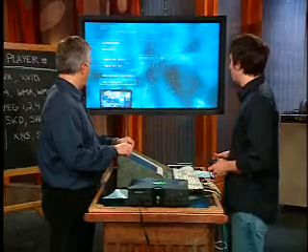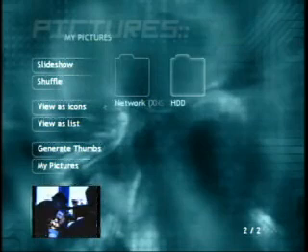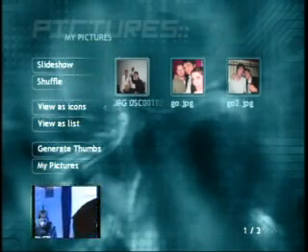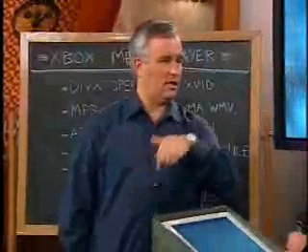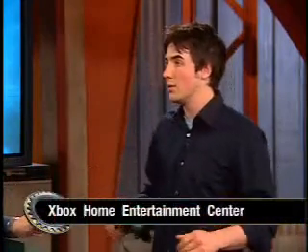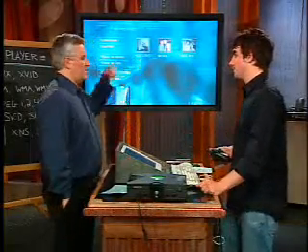Now we can go into the pictures. And we can also share our pictures over the network, or we can choose the hard drive. So let's delve into that. You mean share them over the network? If they're on another computer, you can go out, see what's on the computer, and do a slideshow from what's on that computer? Exactly. What I'm doing at home is I have a 200 gig hard drive that I hooked up. I'm dumping all my media files on there, pictures, videos, MP3s, and then I'm setting up a share, and sharing them and playing them all through the Xbox. How hard is it to see a shared thing? It's really easy. I'll show you how to do it when we get to the MP3s.